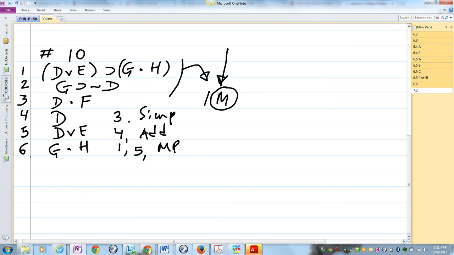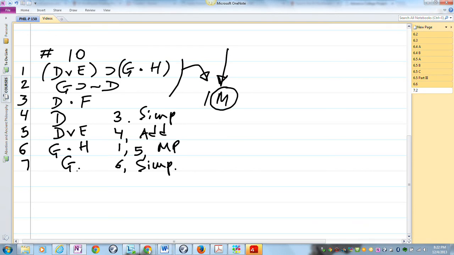And then you want to do this again. You have this conjunction, so you can go ahead and do a simplification and get G by itself. Normally, well, let me put that justification first. 6 simplification. I was saying normally when you see a conjunction, when you can go from a slightly longer formula to a shorter one, when you see a conjunction you can break off a part, you want to do that because the shorter the formulas are, the easier it is to work with them.